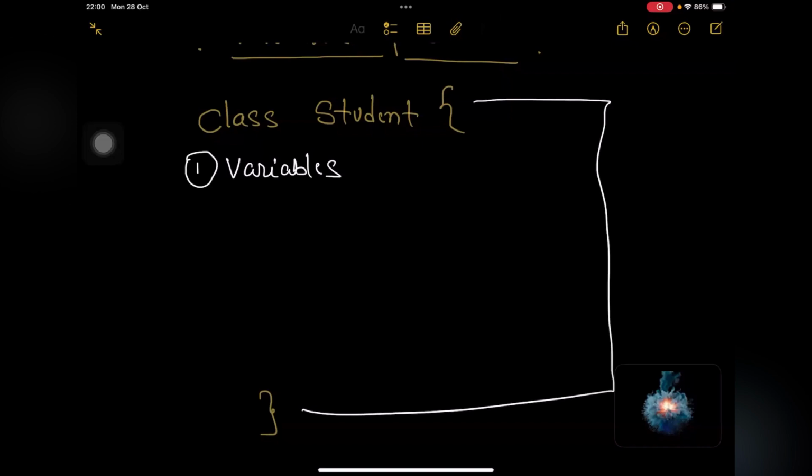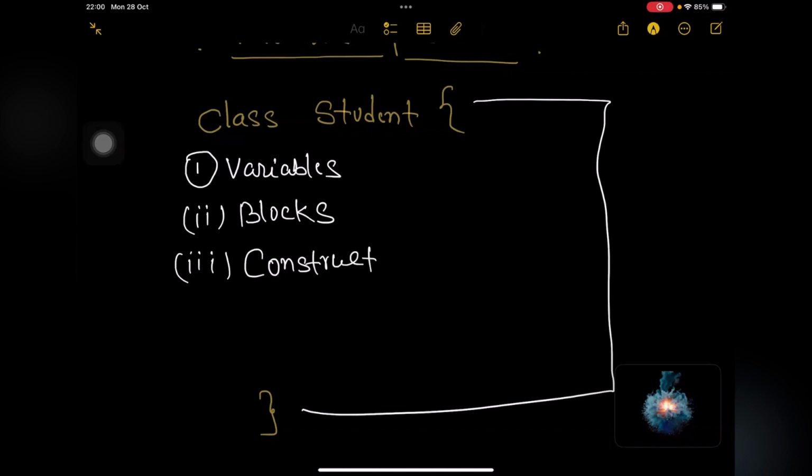Second, blocks. Third, constructor. Fourth, methods. Fifth, inner class.